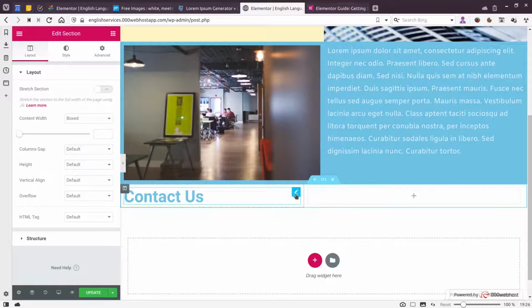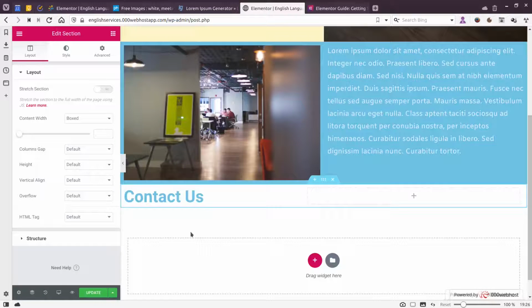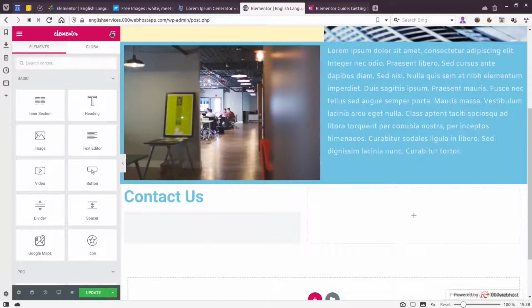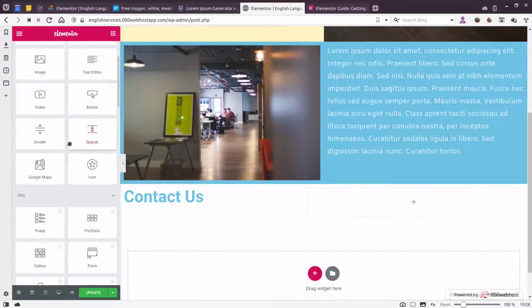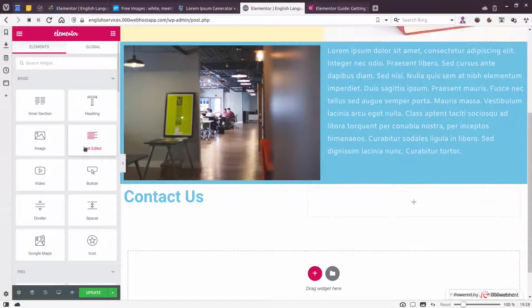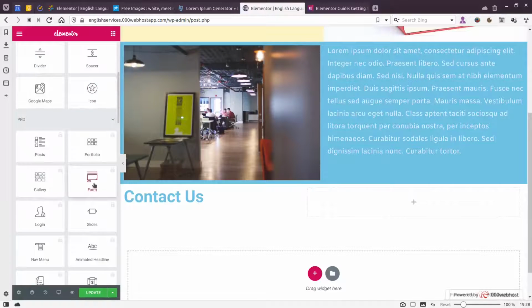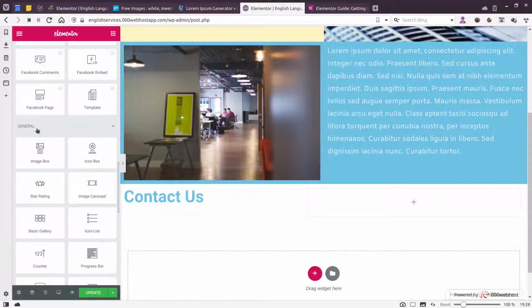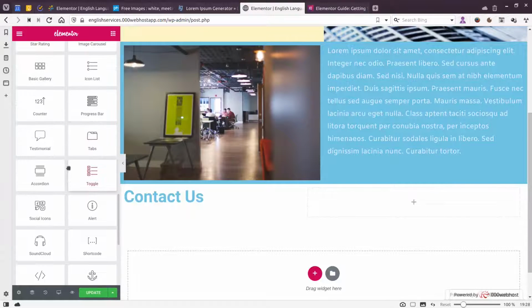Right. So we also need to insert that form. And in order to do that, if you remember, when we previously did that, we inserted a code. But first we need an element to insert it into. There is an element here. It's not in this basic section, but if you scroll down, you've got this general section, I think.